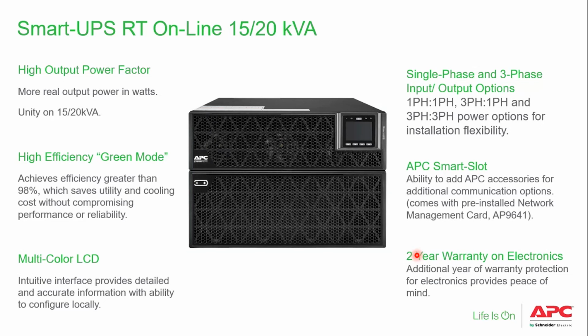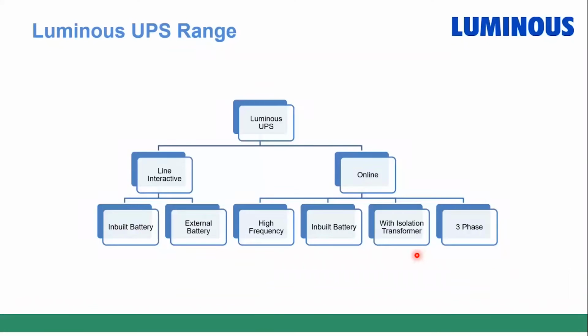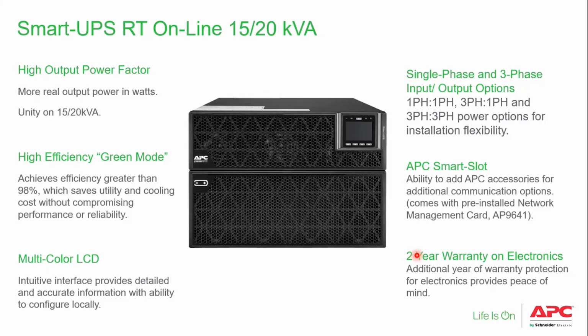So 15 kVA UPS will give us 15 kilowatt of load to connect, and 20 kVA UPS will give us 20 kilowatt of load to connect, with a unique feature that four UPSs of SURT 15 and SURT 20 kVA can be connected on a single battery bank in the parallel mode.